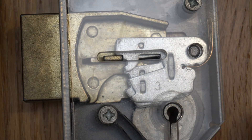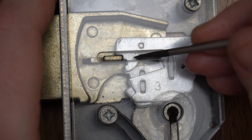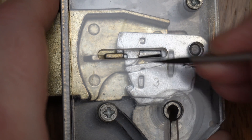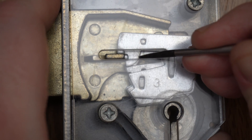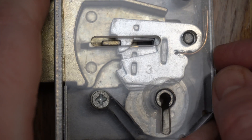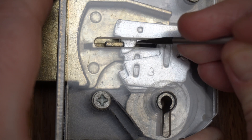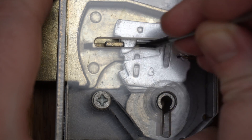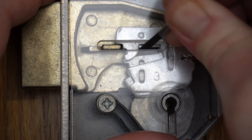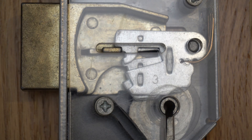There are features that make these locks quite difficult to attack. On this lever at the front, there's a little notch. If I push quite hard, you'll see the stump catches that first notch. That's a special anti-pick notch — a false gate — that makes it more difficult to pick this lock. Obviously you can't just put a screwdriver on the side and lift it. To actually pick the lock, you have to make sure the levers get lifted to the correct height. It does make it quite a bit harder.